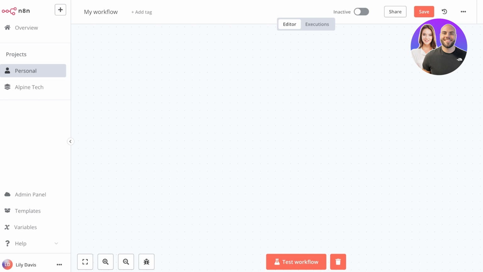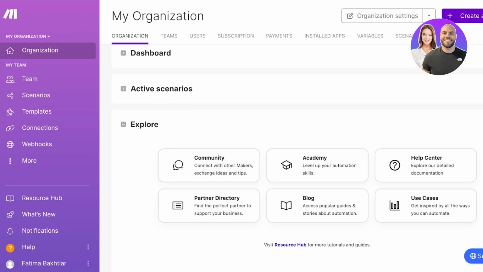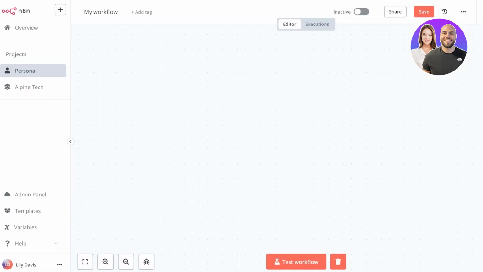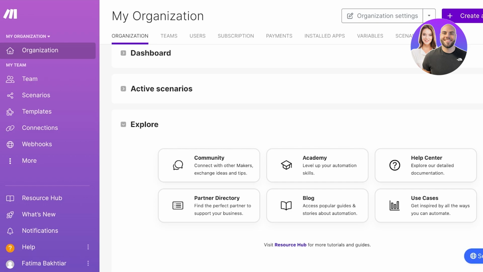Then, with n8n, they have custom logic for error handling, and this is one area where Make actually does excel. They have advanced error handling, which you're going to see a lot when it comes to these automations. It's really easy to build them. And with Zapier, they have basic error handling. Their target audience is non-technical users, and n8n is for the developers and tech-savvy users. Whereas if I was to compare it to Make, Make is for the people in between that have intermediate experience with creating automations and automating their workflows.